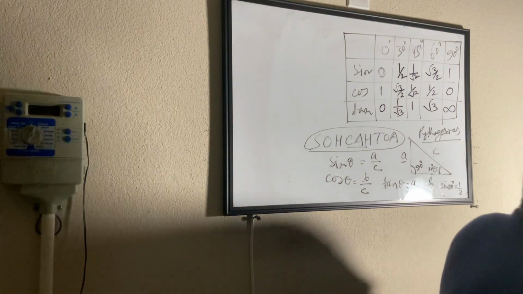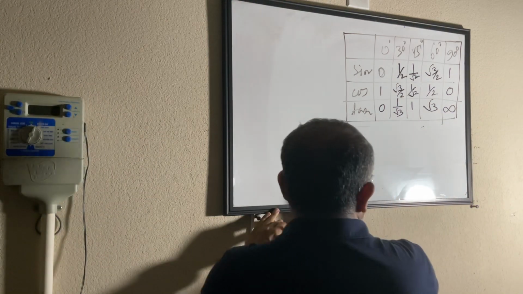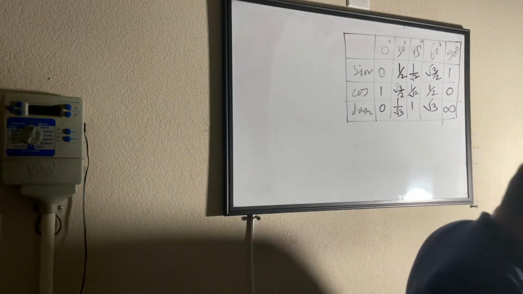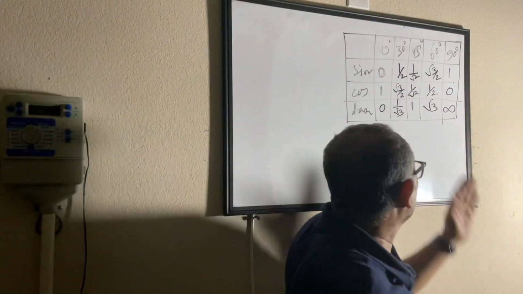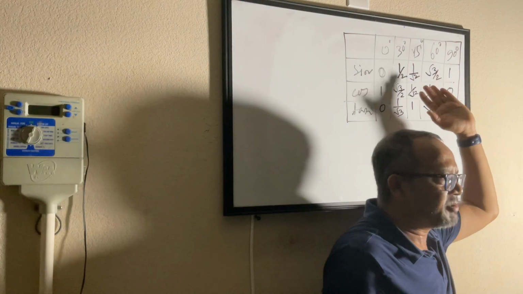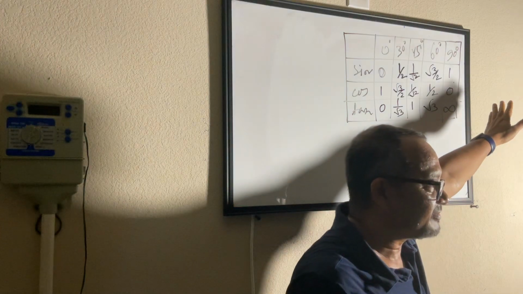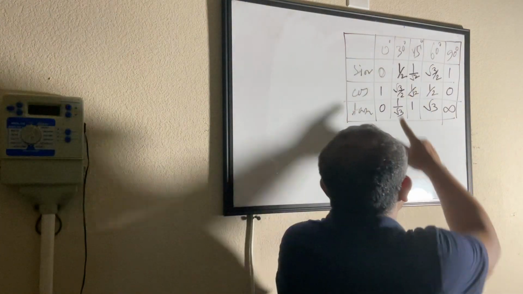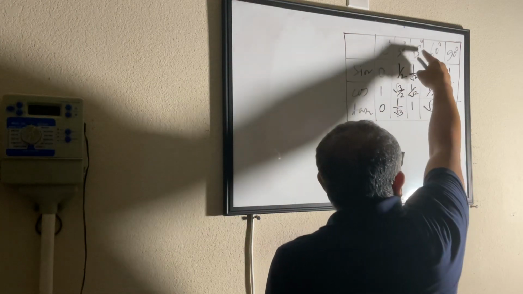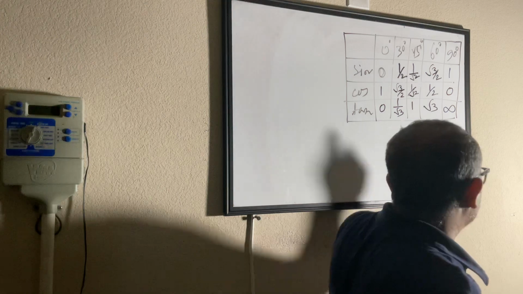Now we'll see some applications of this. But before we do that, these are the commonly used angles that you will deal with, so much so that by the time you grow as old as me, maybe 20 years less than that, you will memorize everything. This table that you see: sine of 0 degrees is 0, sine of 30 degrees is 1 by 2, sine 45 is 1 by root 2, 60 is root 3 by 2, 90 is 1. And this one we have derived.